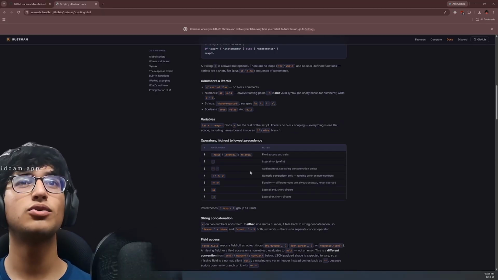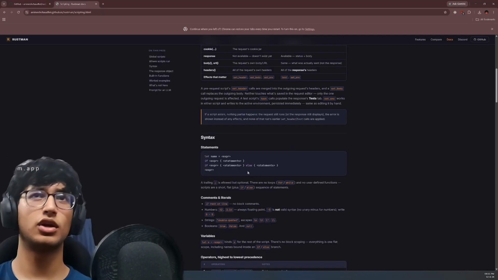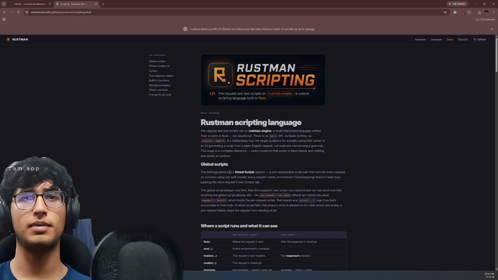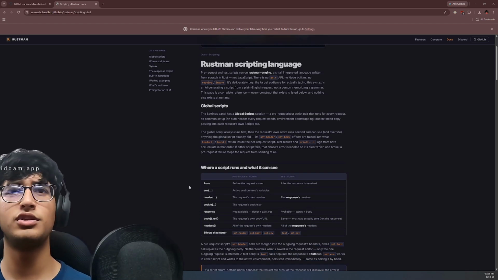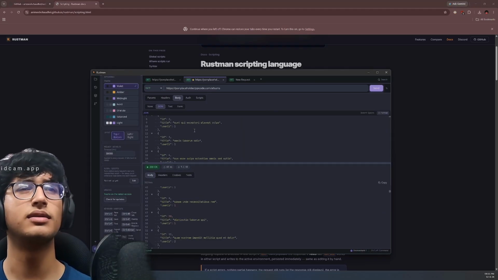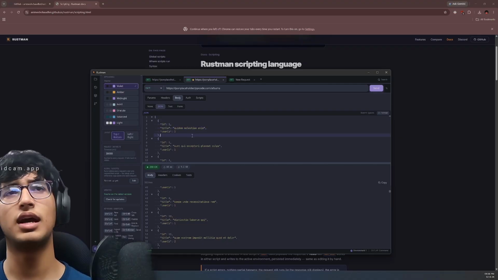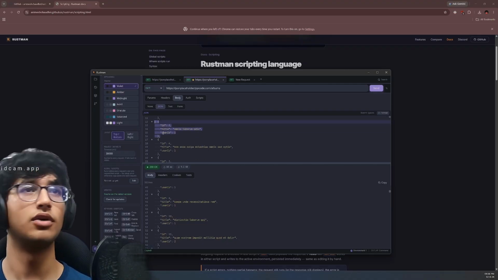So these are the core engineering that has been done. A lot of things will be added very soon. There will be flows coming, and a lot more engineering work would be done in Rustman. As of now, the editor needs more work, and it will get the love it deserves. So yeah.